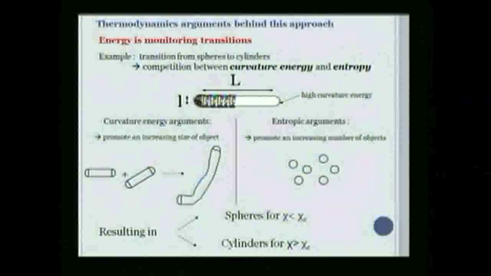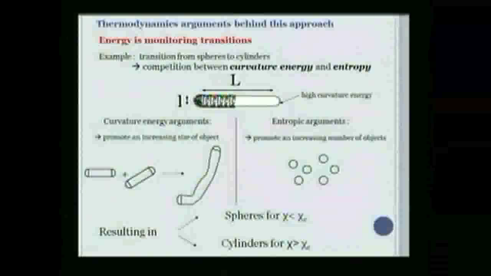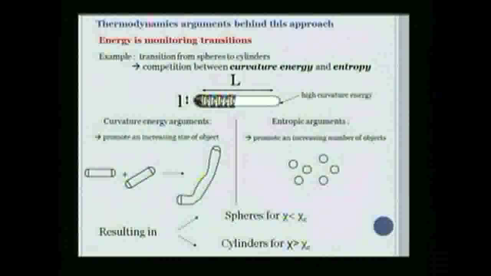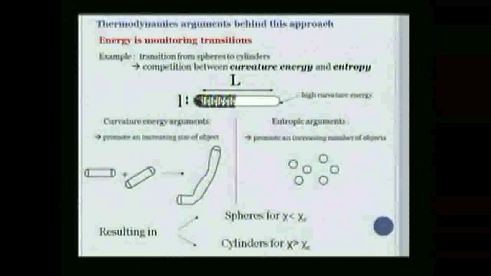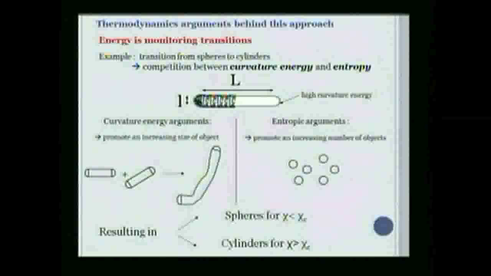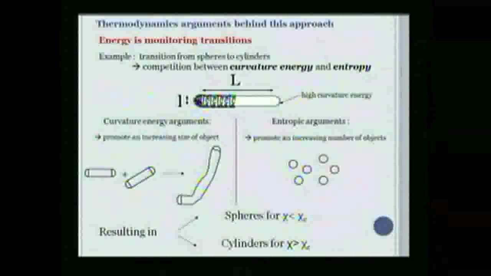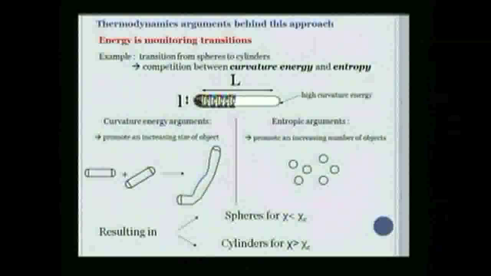Yes, this is a good question. If you remember in the phase diagram, I've shown you what I call binodals, I don't know exactly in English, but these lines where, when you are at a concentration on this kind of segment of line, the system is diphasic. So of course, for some concentrations, the equilibrium state will be a phase separation between spheres, for example, and cylinders. Here I just explained basically the arguments that led to a transition from spheres to cylinders.